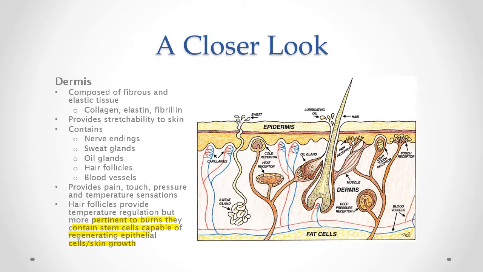If we look at the dermis, we're going to try to separate that into two layers. So we have the upper layer and we have the bottom layer. All right, notice what is in the upper layer here. What basically cuts across that upper layer is all of our touch receptors, our pain receptors, our cold and our heat receptors, and even our capillaries. What is in our bottom layer is the blood vessels, the deep pressure receptor, and the root of our hair follicle, as well as our sweat gland.